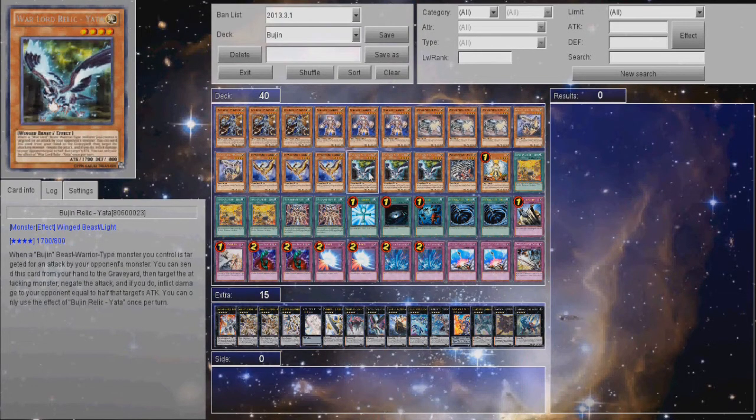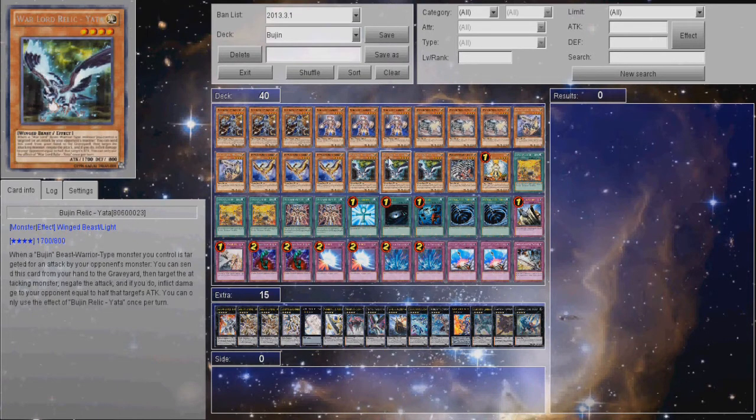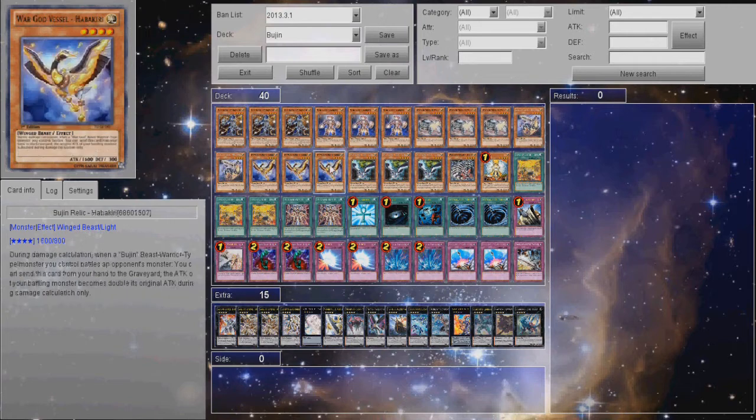Next up, we have triple Bujin Relic Habakiri, and then triple Bujin Relic Yada. Habakiri here is the honest of the deck. During damage calculation, when a Bujin Beast Warrior type monster you control battles an opponent's monster, you can send this card from your hand to the graveyard. The attack of your battling monster becomes double its original attack during damage calculation only. So it will gain double the original attack during that initial battle only. So after that, it will go back to its original attack.